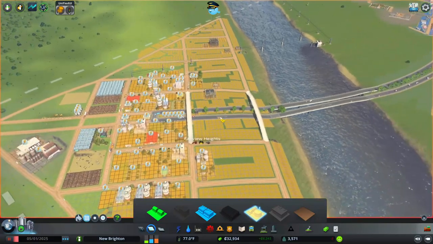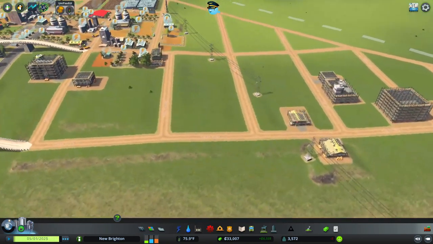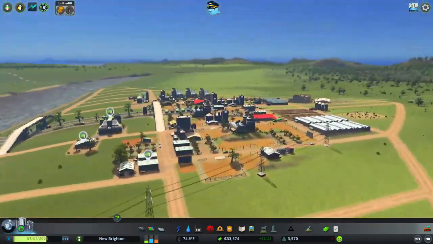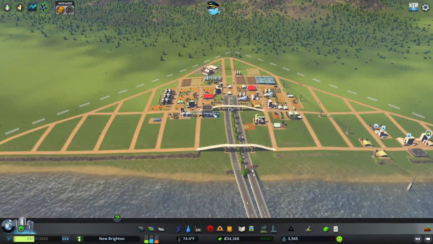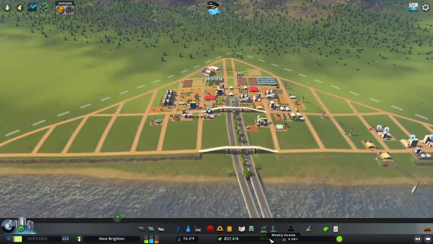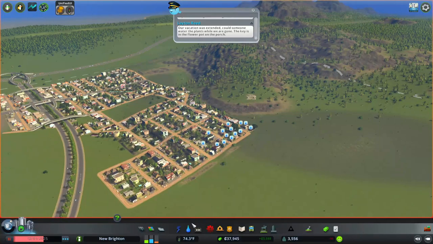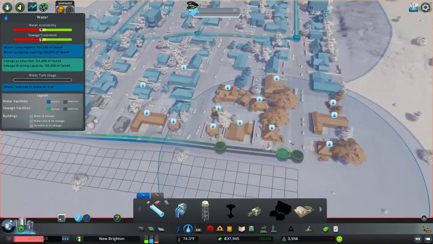Okay, electricity has become a problem. Electricity has very rapidly become an issue. Here we go. This should fix it. Okay, that's fixed. So, come on, build. Make me money. That's all I want is money. I need it. Oh, you guys are thirsting to death. Jesus, hold on. I can fix this.